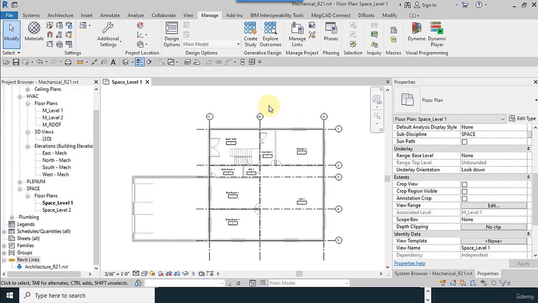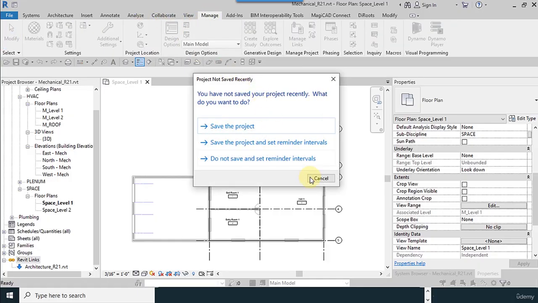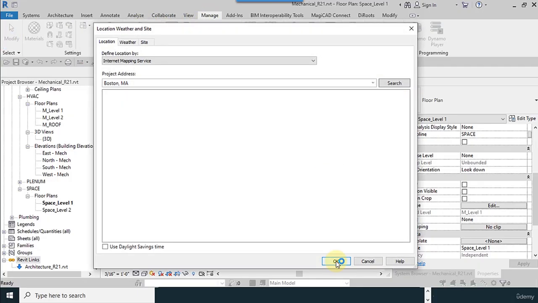we assign the geographic coordinations from the Manage tab, Locations. It shows the location of the project.